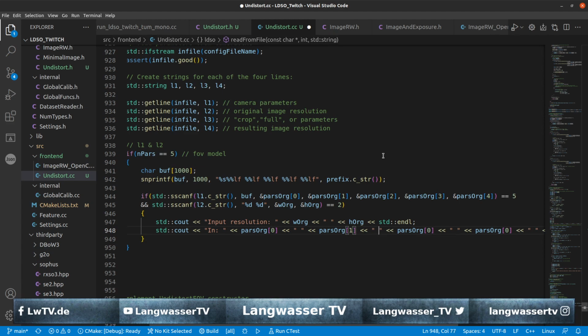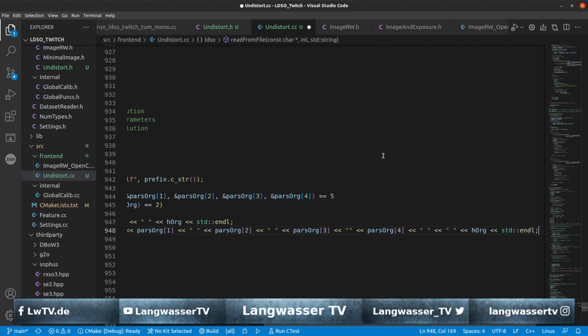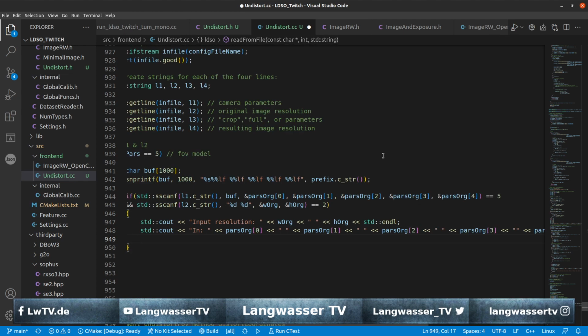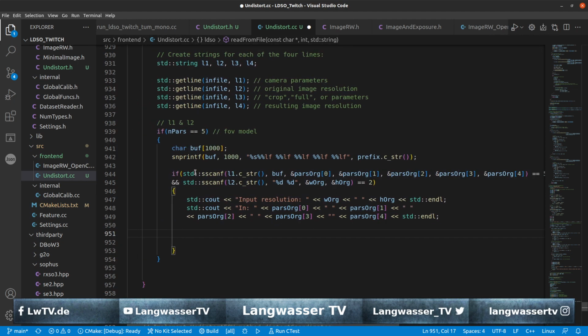So we have 0, 1, 2, 3, and 4. And after that we have simply a new line. And this is it for the first condition, or for the true statement.